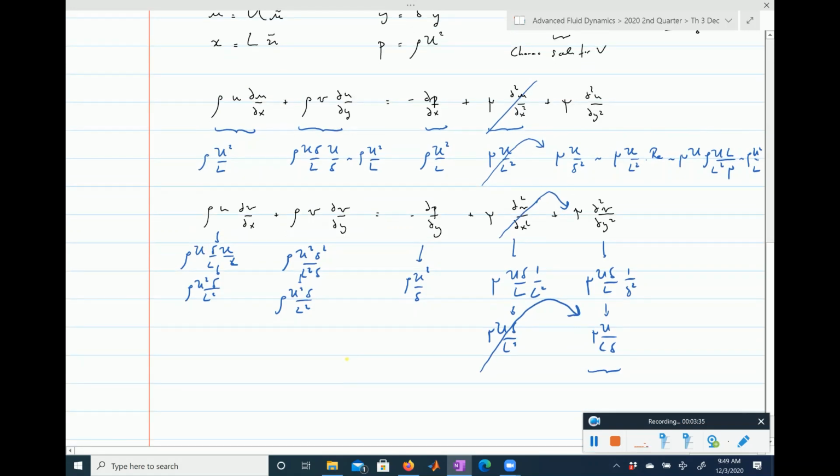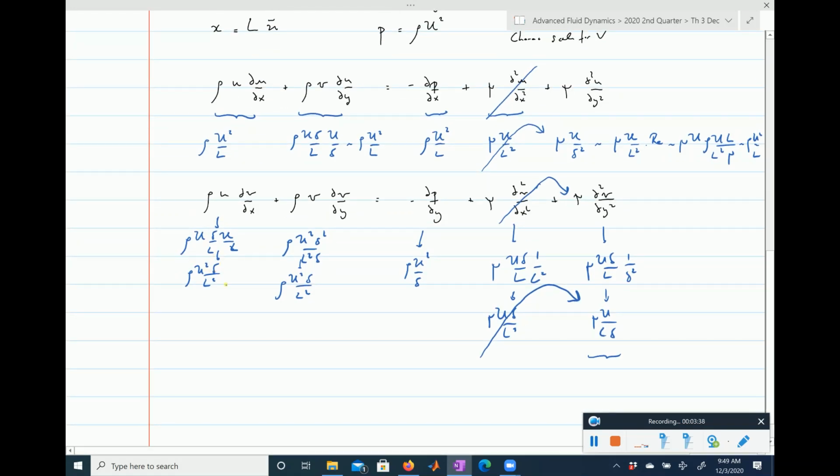Now, if we look at our two inertial terms, they have the same scaling, so none of them is negligible compared to the other. But let's compare our inertial term with our pressure term. In our pressure term, we have a rho u squared, which we divide by a very small number. So this is going to be quite large. And here, we have a rho u squared, which we multiply by a small number, divided by L squared. So this term is going to be really small compared to that term. So this one is going to dominate, and these two terms are going to be much smaller compared to that. So these two terms drop out of the equation because the pressure term dominates.